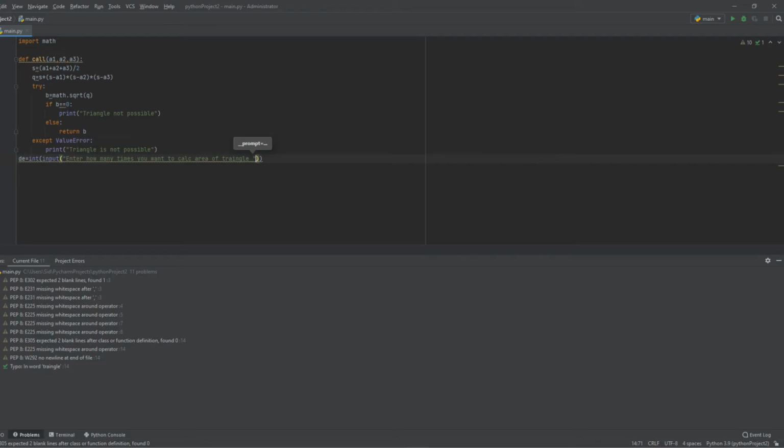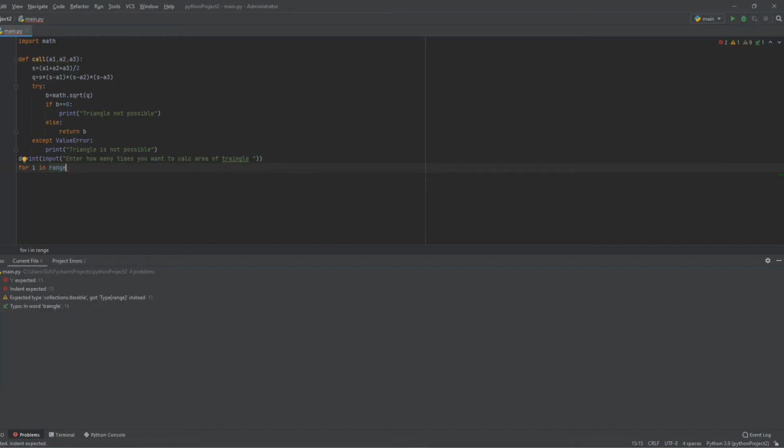And once I am done with calculating how many number of times do I want to calculate the area, then I'm going to set range 0, that is d, because that is the number of times I want to calculate the area of the triangle.